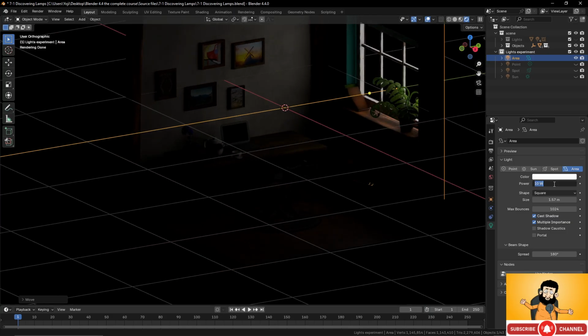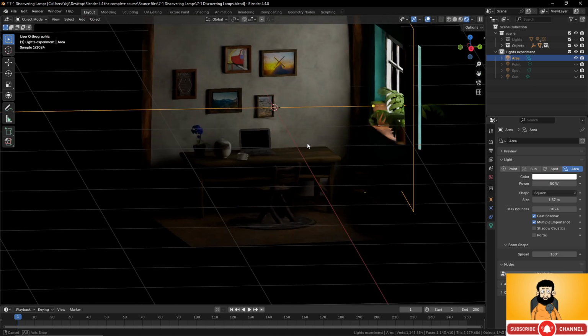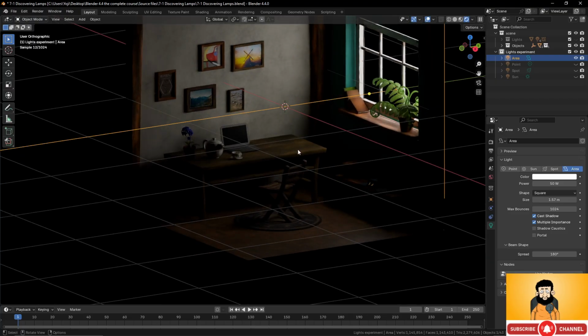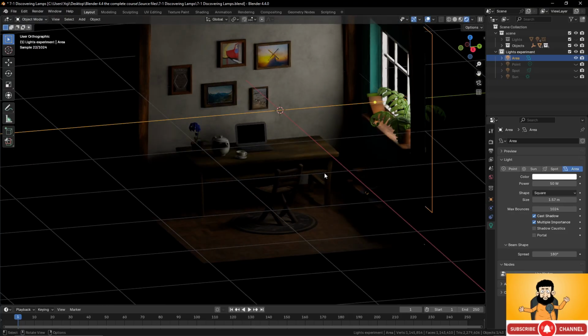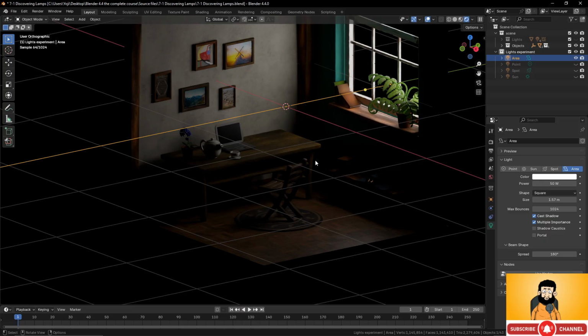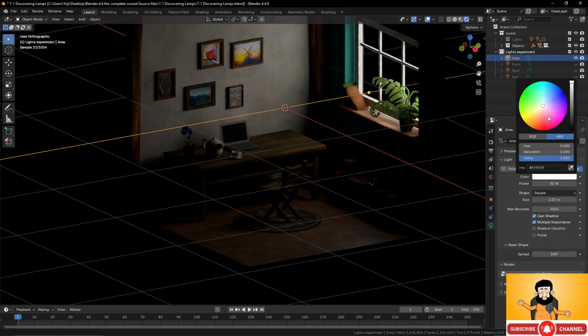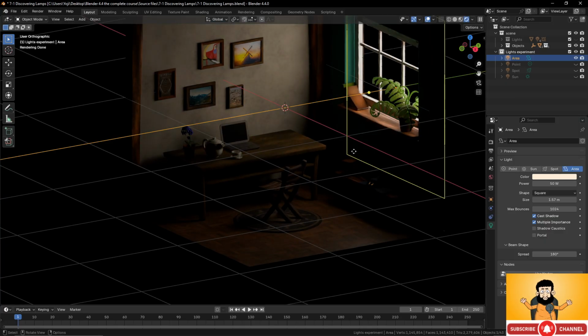If you increase the power maybe to 50, you will have something interesting going there, okay? And yeah, it will create basically a soft light coming from outside. So yeah, it works very well to create already something. Maybe I can change the color a little to something more yellowish, okay? And we will play with the different settings to create a studio with 3-point lighting in the end as an exercise. But basically you have the options for all the lamps here.